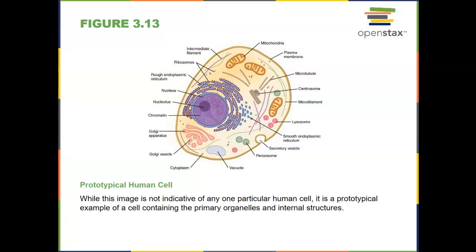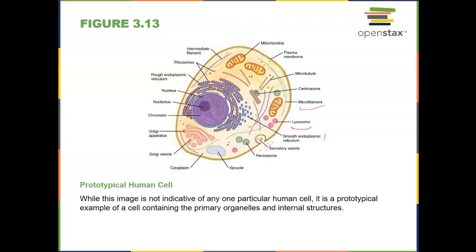So let's look at a basic cartoon of what a human cell looks like. You will need to know each one of these elements for the exam, okay? And basically what they do, not the specifics. We have microfilaments, which are a part of the cellular cytoskeleton, lysosomes, which secrete stuff, smooth endoplasmic reticulum, which makes steroids and fats, and a secretory vesicle letting stuff out. See, here would be the stuff, and the stuff is leaving, secreting. Peroxisomes, which inactivate things. Here's another lysosome. A vacuole. Not all cells have vacuoles, but some do.